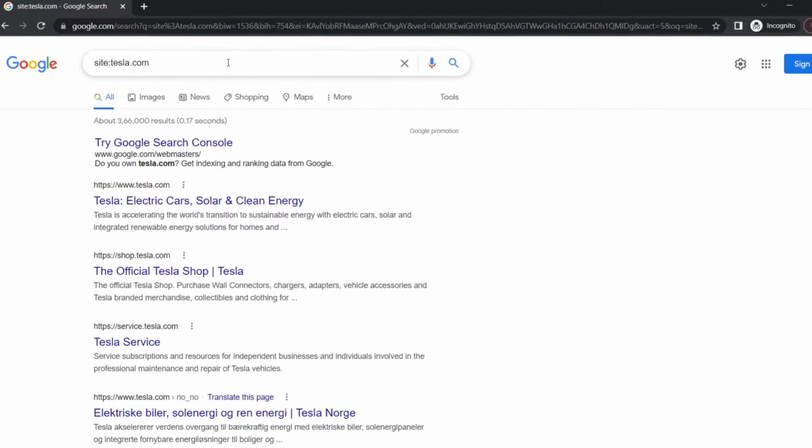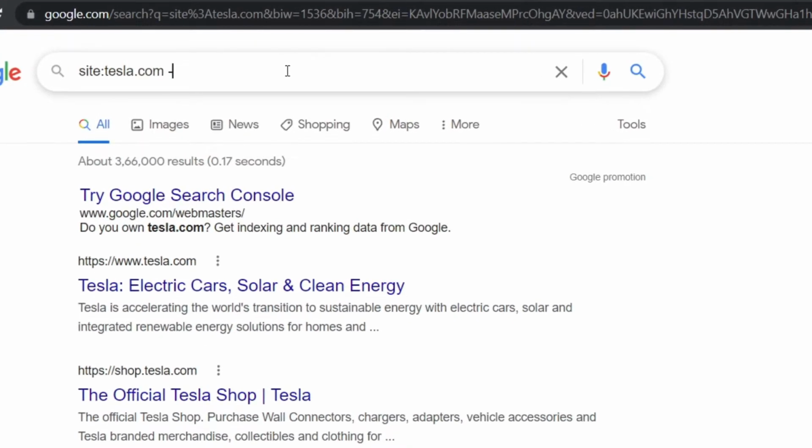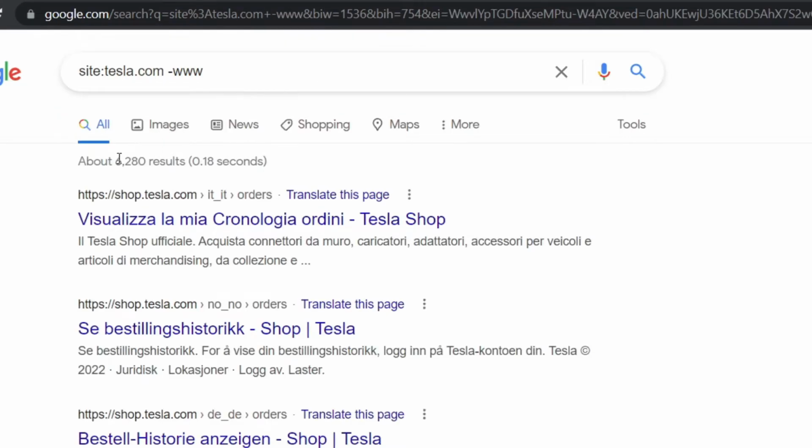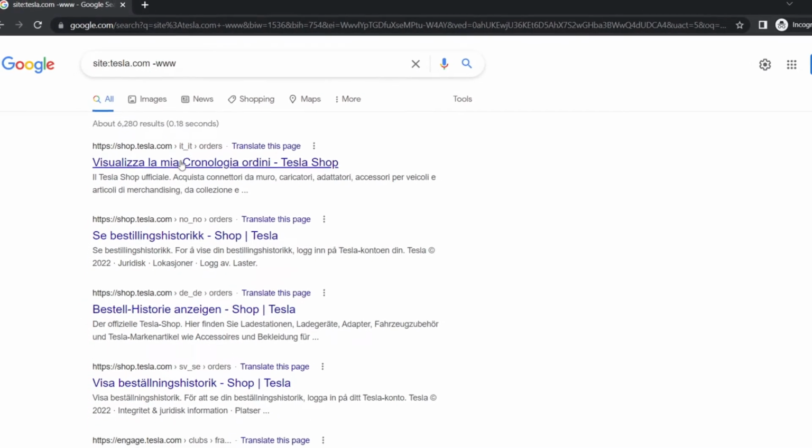There is a way to remove the main domain, and that is by typing -www and hitting enter. Now notice there's a huge drop in the number of results. Now we have just 6,280 results, and if you observe over here, we do not have any result from the main domain.